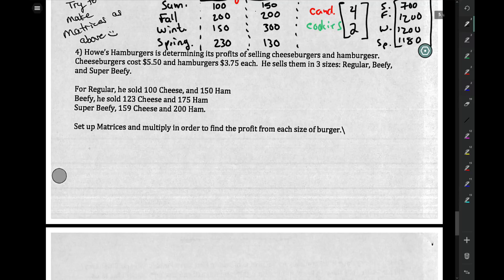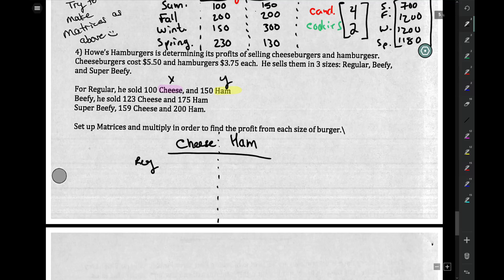Hamlet, the last one here, he sells them either cheese or ham. So cheese is one variable, ham's the other, x and y. So if you set up your table, x and y are your columns. In rows, we have regular, we have deluxe, and we have super deluxe. I'll leave it up to you to kind of fill it out.